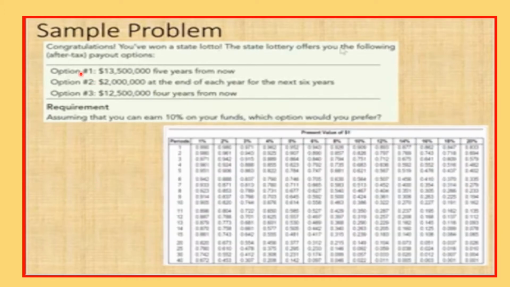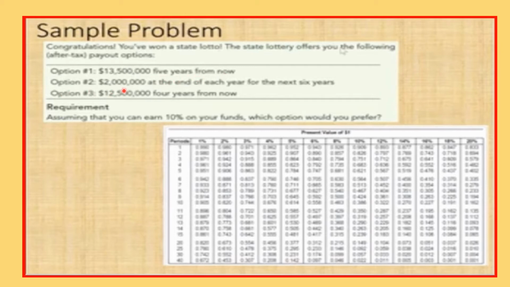So we have the sample problem here. It says, congratulations, you have won a state lottery. The state lottery allows you the following payment options. Option 1 is 13,500,000 5 years from now.